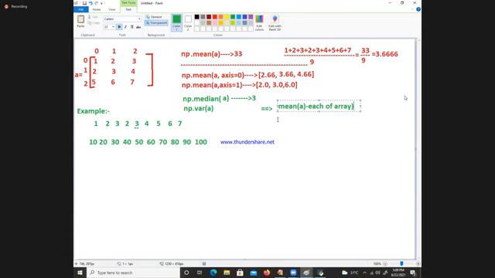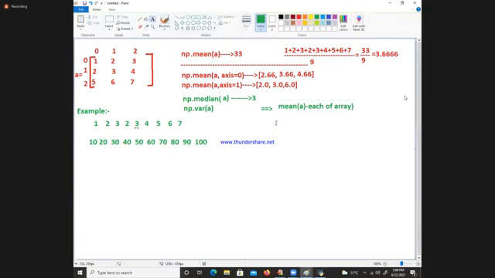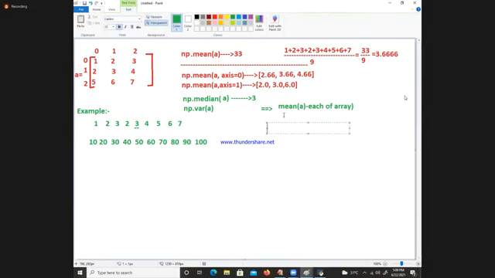Can you follow me? Are you understanding me? Can we start? What is my mean? Come on quickly. If any changes are there, we will check it out. What is the mean? I got it here. Here we got 3.66 minus, what are our values? 3.66 minus 1, 3.66 minus 2, plus, and you need to do the whole square also.